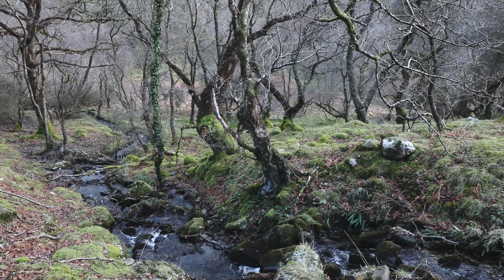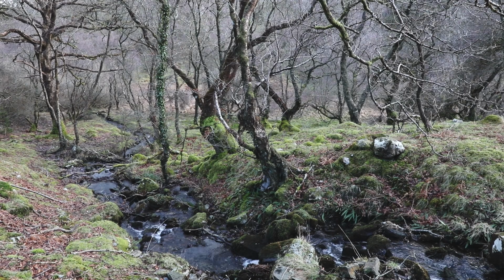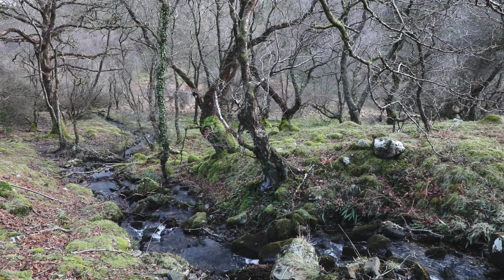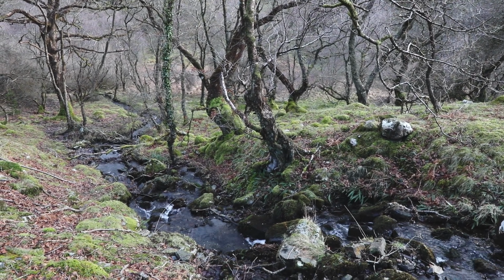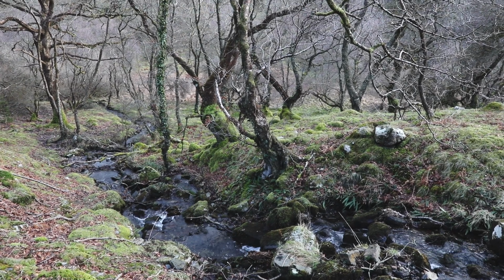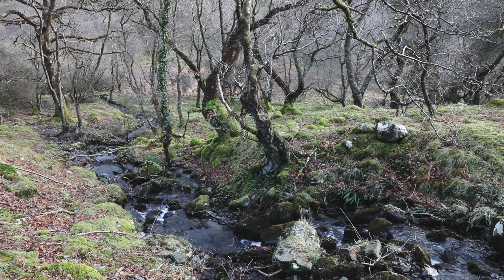So they were anchoring the middle of this scene. So let me just flick that into autofocus now, just bring focus back onto those middle trees. So this is something close to my composition from back in 2021. As you can see, I've anchored the bottom of this frame with this big old rock here, which I think works.